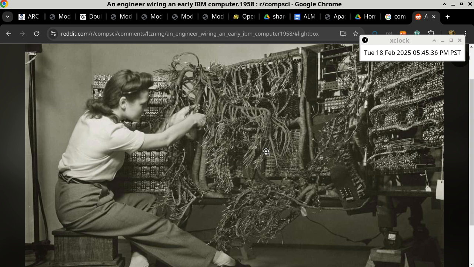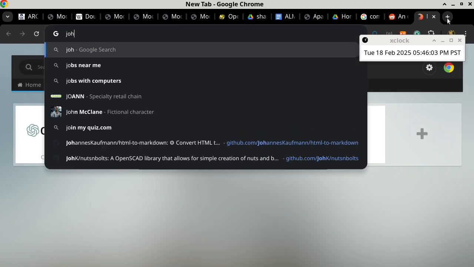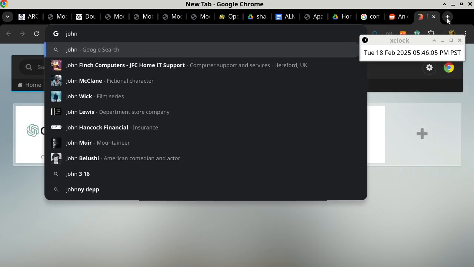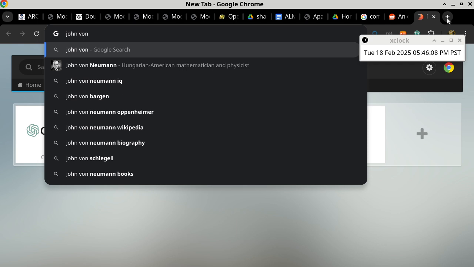So this is before von Neumann's invention. It is because everything that needs to be done, the ALU, the arithmetic and logic unit, the adders, the subtractors, the comparators, they are all hardwired to get one particular thing done. So a computer can only get one thing done. You cannot reprogram it. So now we move on to this person, John von Neumann.